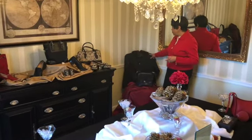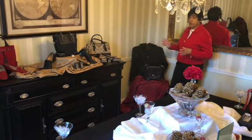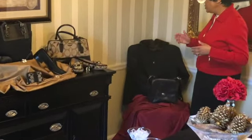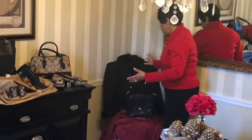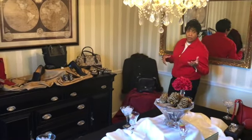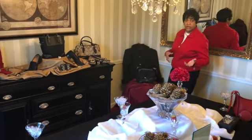Talking about my car coat. I got this car coat for about $4 or $5 a couple weeks ago at my thrift store, and I got it home and I wanted to do something different with it, so I had some faux fur from a different project laying around, and I attached the faux fur to the collar and then to the sleeve, and I think it gave it a perfect elegant look. And I always have fabric, because I sew. So the fabrics that you'll see draping around, it's just silk that I've had from different projects.